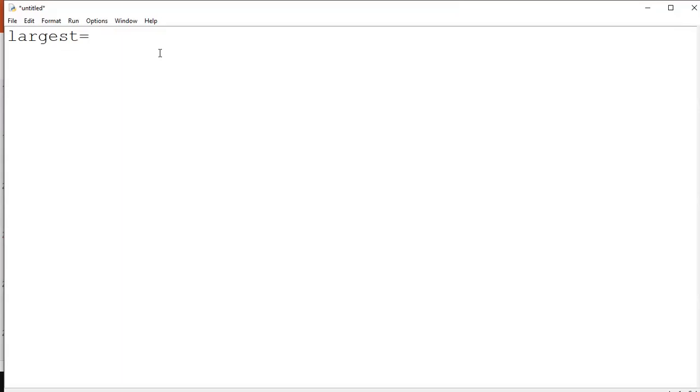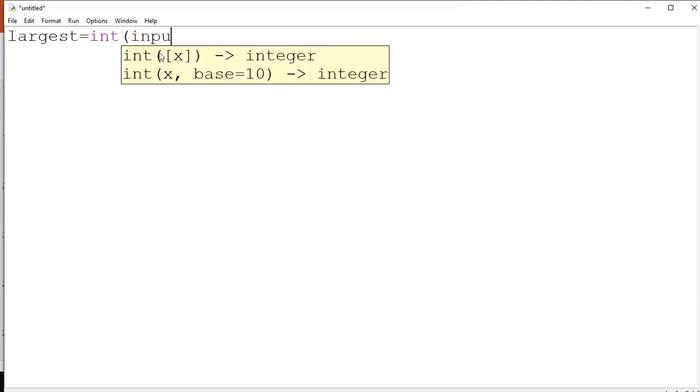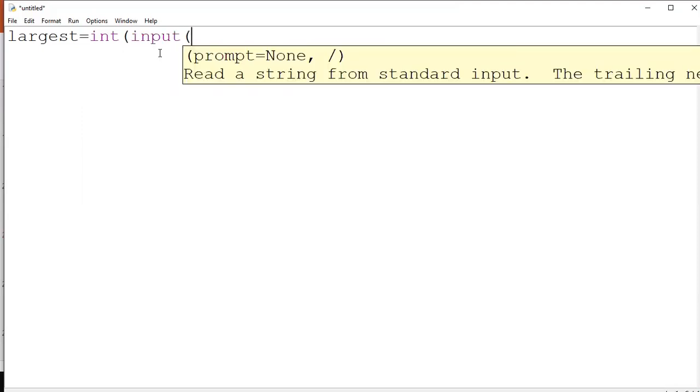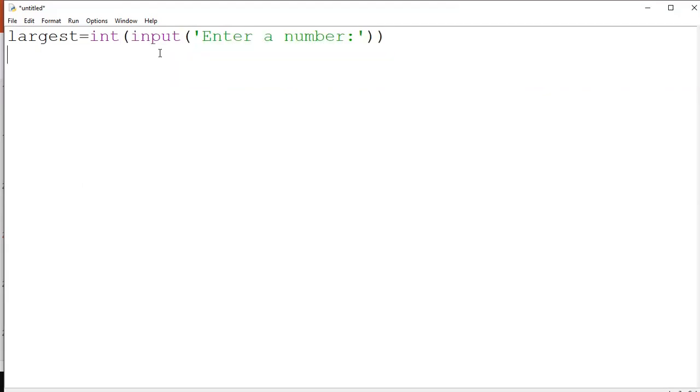And you can assign that value by asking the user to enter a number. Now the first number entered will be considered as the largest number. First number entered we call the largest number.